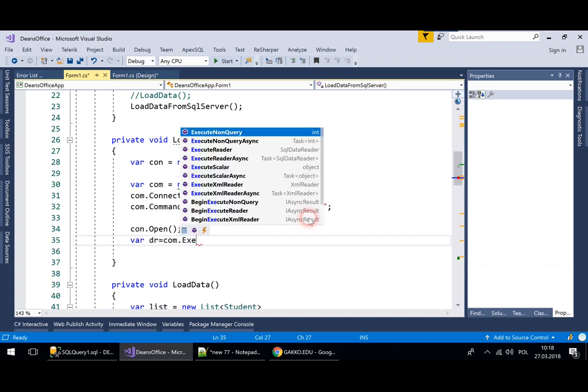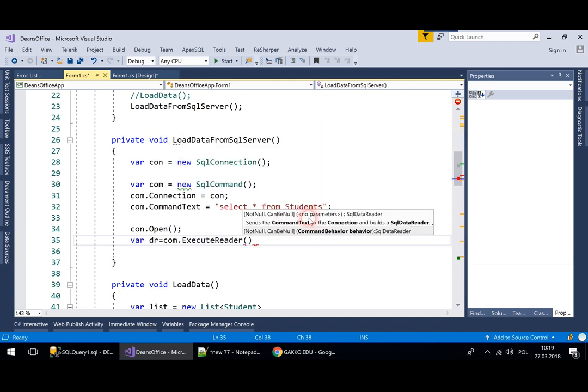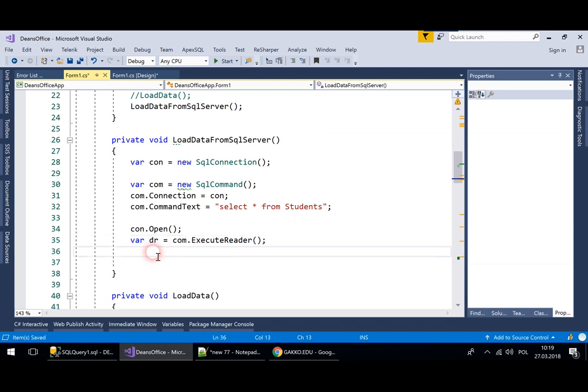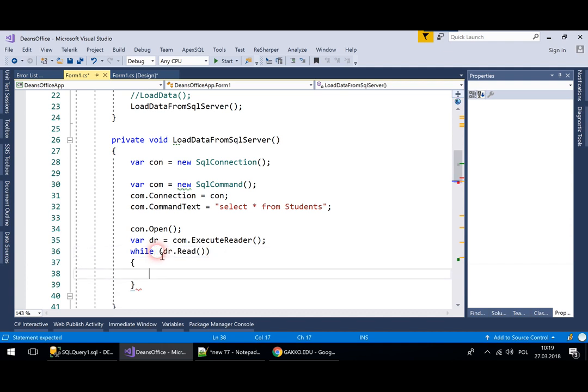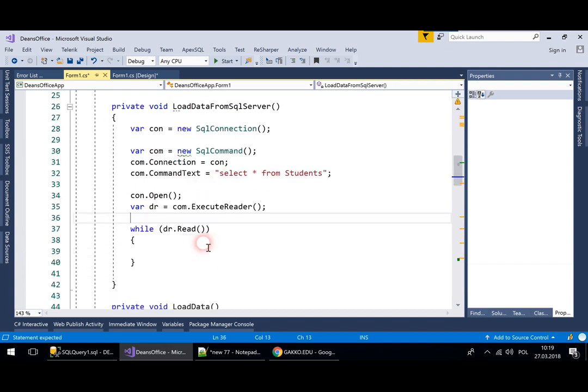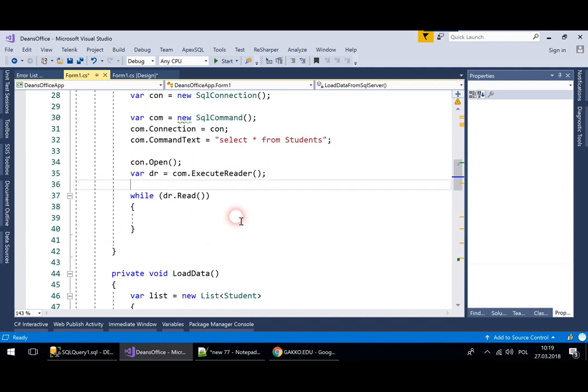Now I will run the ExecuteReader command, which executes my SQL statement and sends it to the database, which will return me an object called SqlDataReader. And now I can use this data reader to read some data from the result set, which means reading record by record from my result.